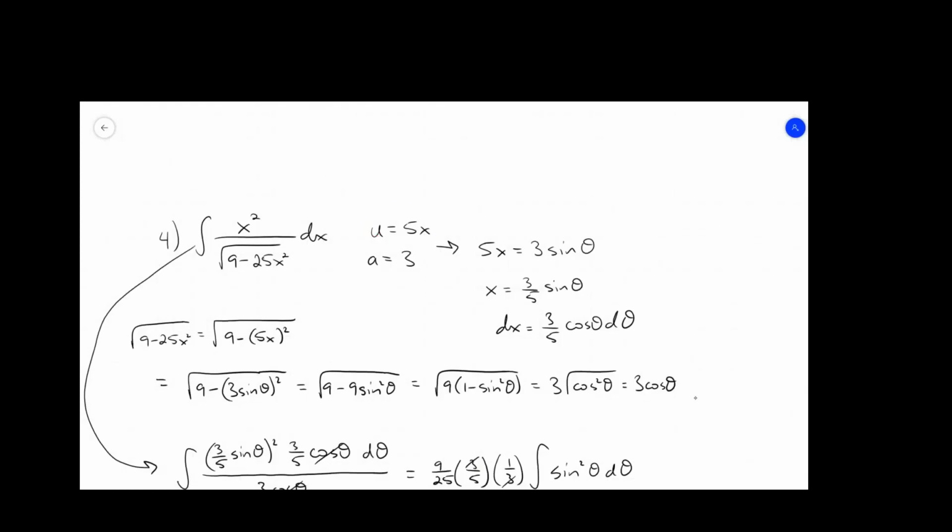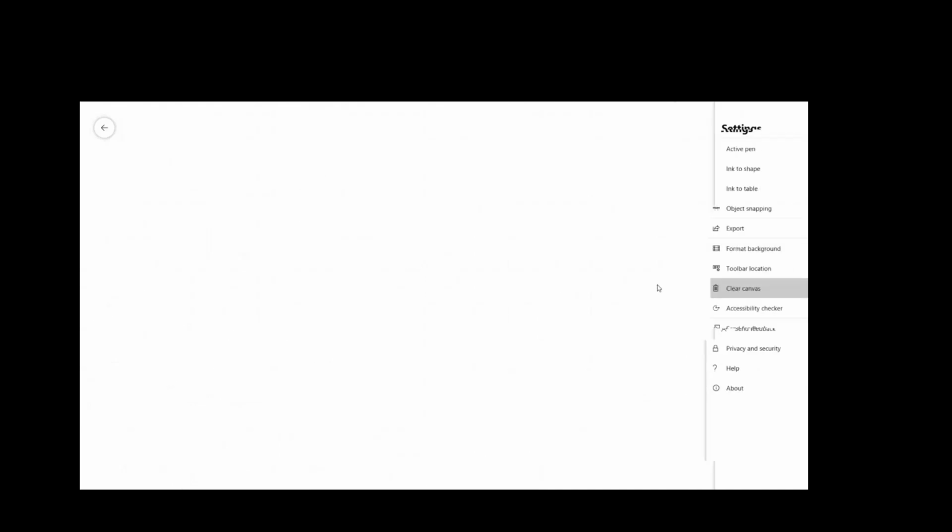Now let's do another one where it doesn't look at all like it would even fit any of the forms for trig sub. So that'll be example 5. Again, this one doesn't seem to fit any of the forms. It doesn't have an a squared plus a u squared in the denominator, or an a squared minus a u squared, or any of the three. And yet, we're still going to do trig sub on it. The integral of x squared, 4x plus 8.